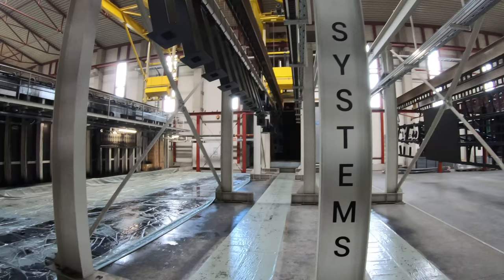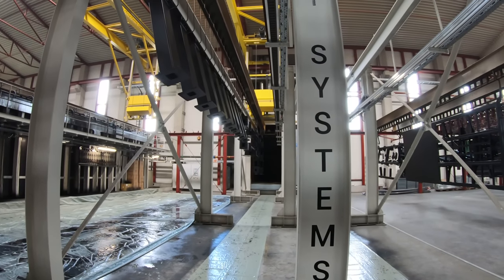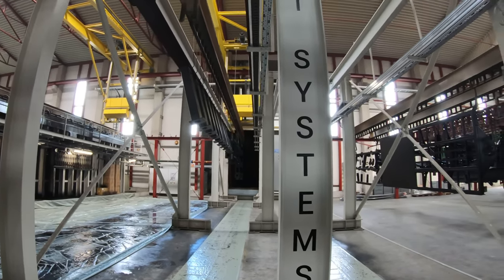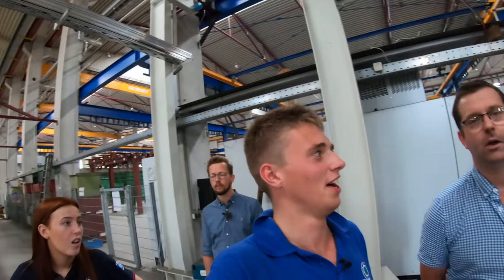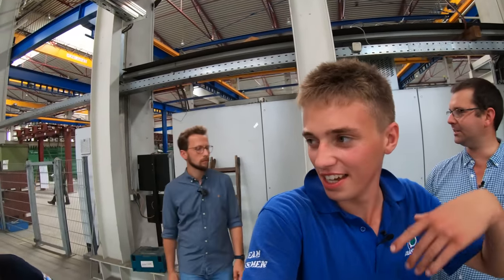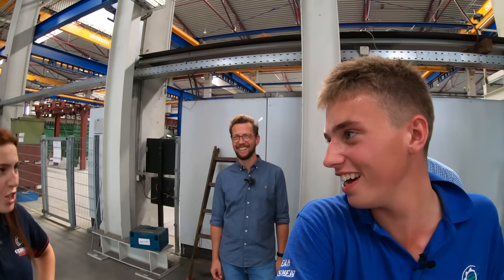Wow. Again, fully automatic. What's the temperature? Hot. How many degrees is it in there? About 200 degrees. It's like your oven temperature. You've got a turkey in there. I was about to say. Roast chicken.